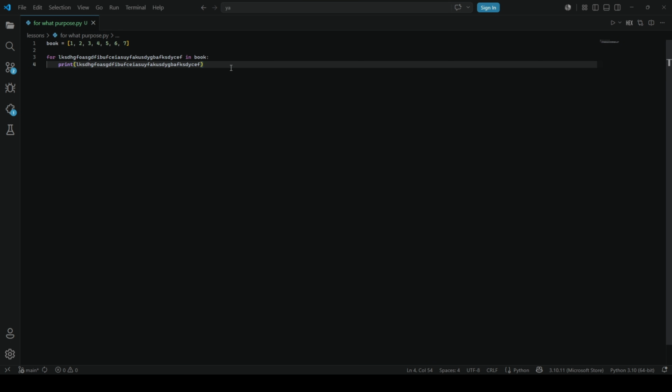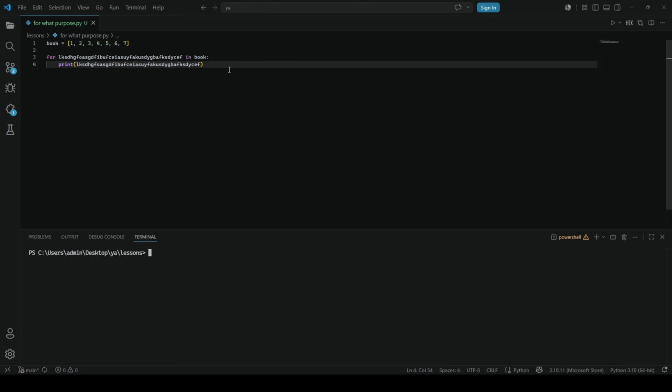Let's see what happens. Based on what I've just said, if we look at this code here, we can predict what it will print out. It should print out 1, 2, 3, 4, 5, 6, 7. So let's see what happens. And nothing happened. Do you know why?